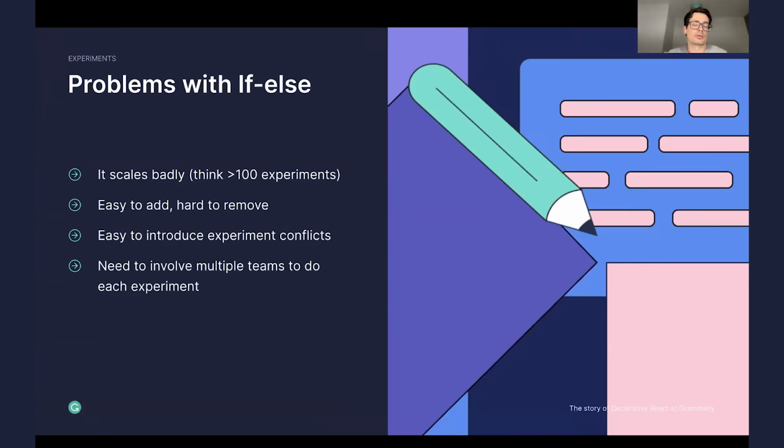Think about it: what if we have more than 100 experiments and more than 100 if-else statements placed all over the big code base with dependencies between them? It's easy to add code like this, but it's hard to remove and hard to maintain over time. And usually it also involves many teams to coordinate this work. So over time it becomes a challenge.